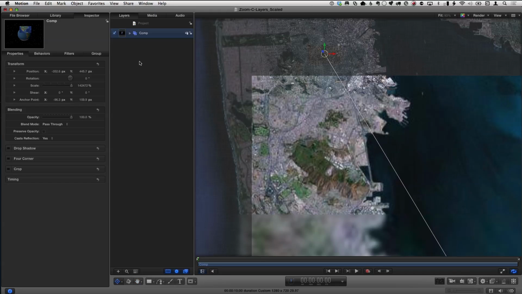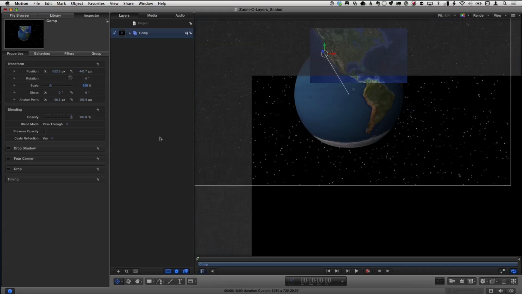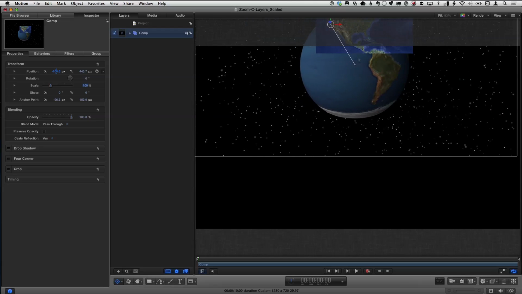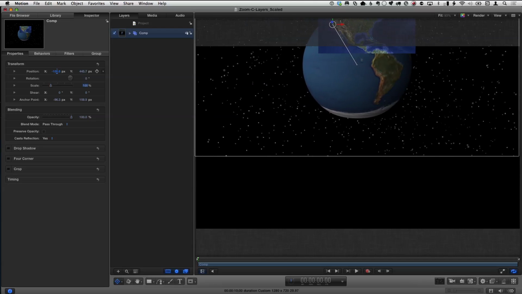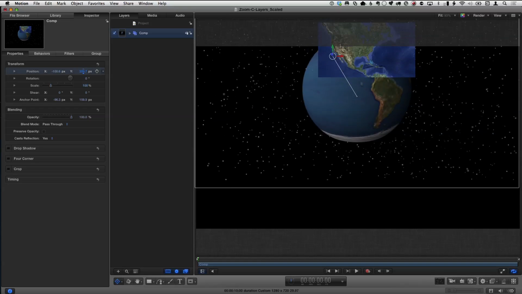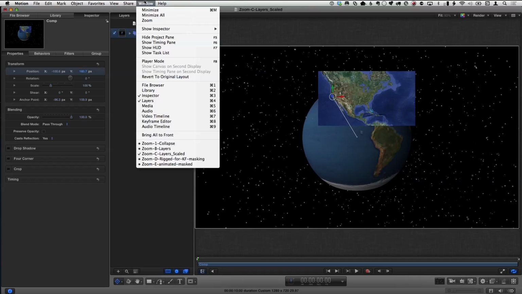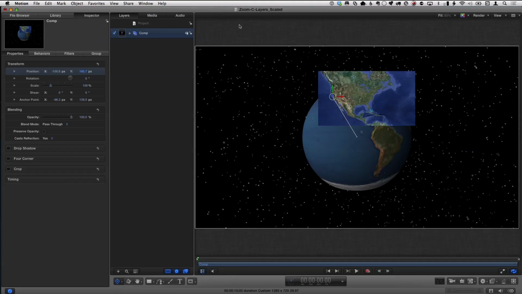So check this out. If I now zoom back out, let me set this back to 100%. My whole comp's a little bit off. It does look off. Yeah, so I just need to slide the whole thing back into my canvas. So this is the part that takes a minute just to get it completely lined up so that it zooms in correctly, but that allows you to get it where you need it to go.